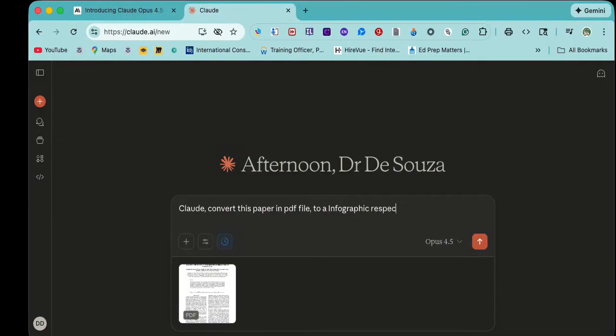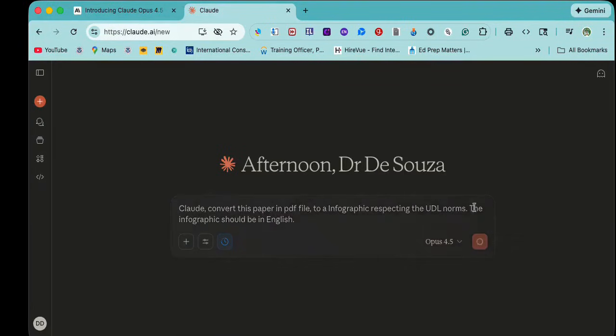We are carefully respecting and adhering to the established UDL norms at every stage of the process. So I'm asking it here to transform this material, specifically this PDF here, this paper, right? And make an infographic that respects the UDL norms. Infographic, okay. The infographic should be in English. So let's go.